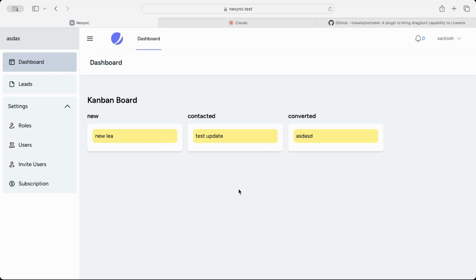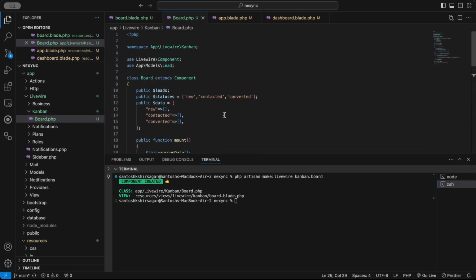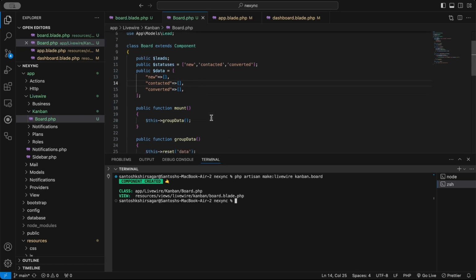So likewise you can add the Kanban board, and in future we'll change these styles. We might make this dynamic so it works for everything. Right now we are just using it for leads and have hard coded leads, so we might create this board dynamically in a future video, where we will use it as a common Kanban board for any data. So that's it for this video.